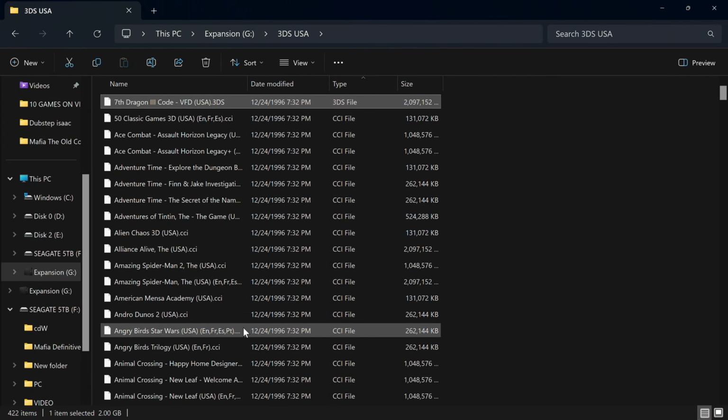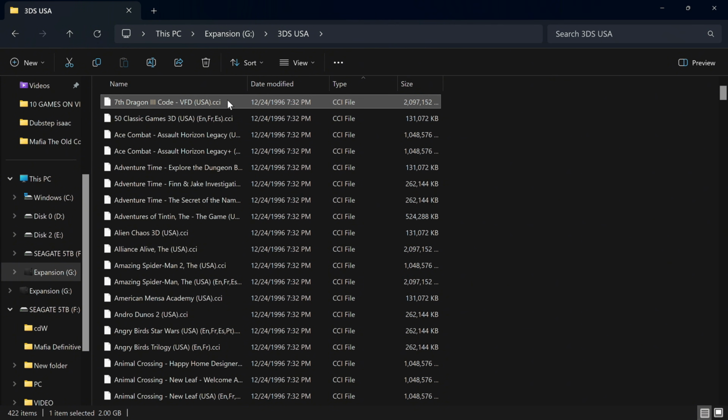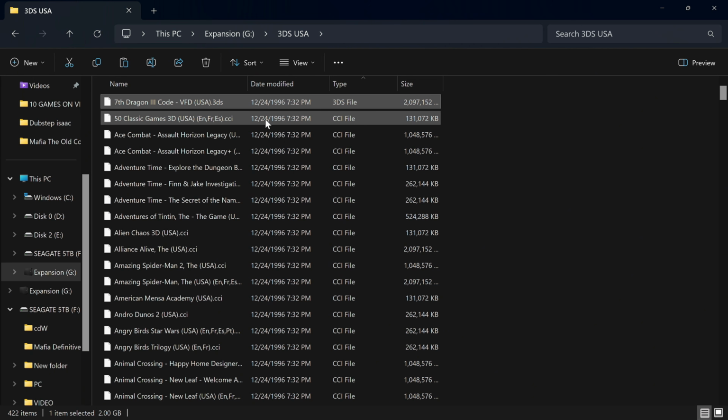One of the biggest problems I see people come across when it comes to the Azahar emulator on the Retroid Pocket 5 is getting the emulator to recognize your ROM files. So if you have them in .3ds file formats, you're going to need to rename those to CCI. You could do that on your PC, or you could also do it on your Retroid Pocket 5. I just wanted to let you guys know that in case you can't get the emulator to recognize those ROM files. I just changed it back to .3ds. That way I could copy this exact game onto my Retroid Pocket 5 and show you guys how to change the name on the RP5.